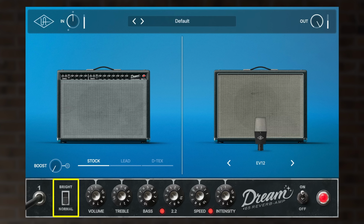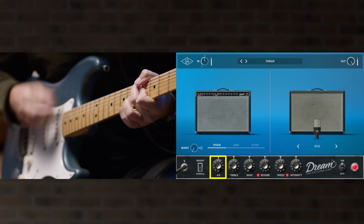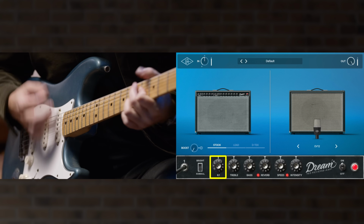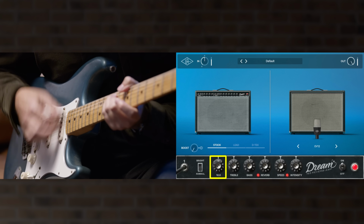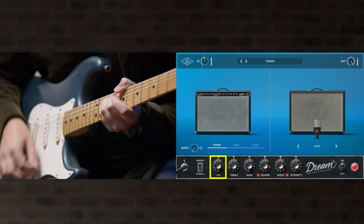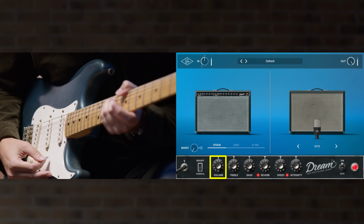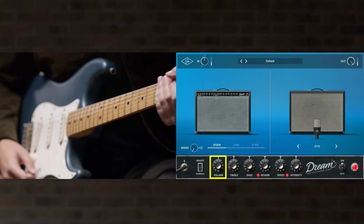Let me take you through the controls quickly. You'll find many of the same controls as the real amp. There's a control for normal and bright modes if you want to dial in some more high end, the volume knob where you can dial in more volume and gain to go from a clean sound to a more overdriven, dirty sound. Then you get your bass and treble controls where you can sculpt your sound as desired.